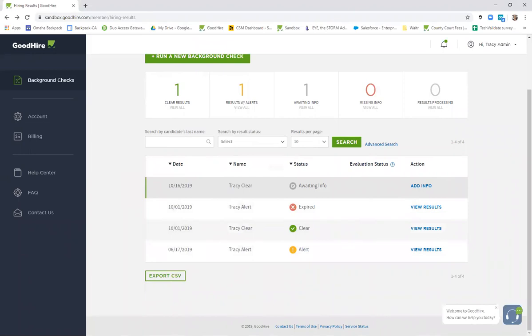Sorry if anybody can't see this, Gail asked, will there be a default drug test location for each locale? There is not a default drug test location. The candidate will have to select their zip code and the radius around their zip code, wherever they want to go, and then they'll have to select their own location.